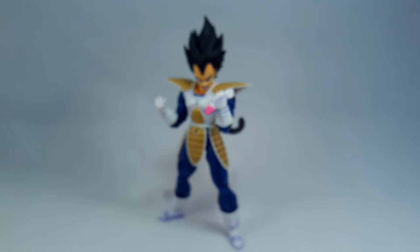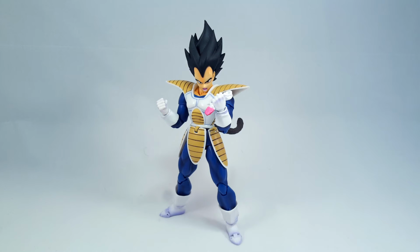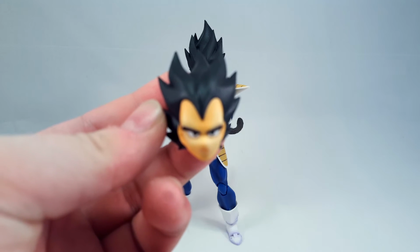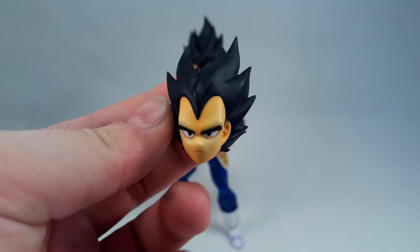Oh, the other camera's doing that weird light autofocus again. Thank you. Seriously, since I updated to the latest Android firmware, it's started doing that. I need to figure out why. Anyway, he comes with two heads. There we go. It's went down again.